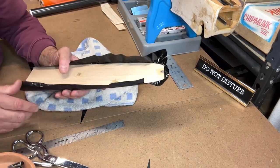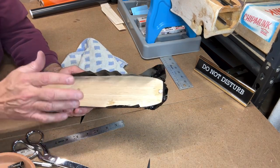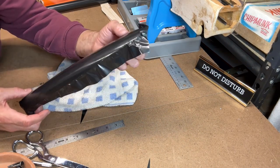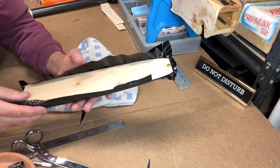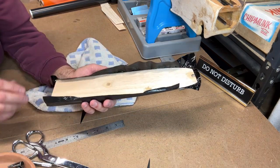But that's the nice thing about Monokote, or a covering material like this, is that you can work with it like that, and it's a little bit forgiving. Again, this thing's actually got more of a curve to it than I thought when I was looking at it. It was a little bit difficult to get it around these edges. But anyhow, that's the name of the game. So let me go ahead and trim this, and we'll get it finished up.